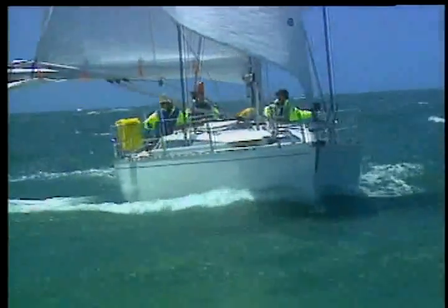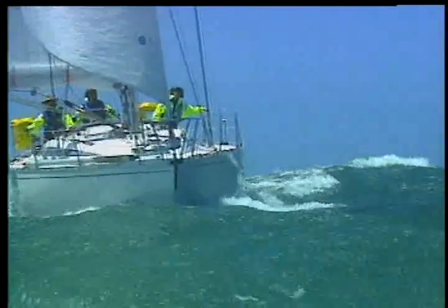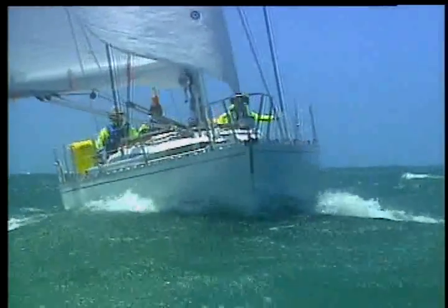Most of the cruising boats that we meet have only 2 people on board. The other very real limitation on this active tactic is the type of boat attempting it, and specifically, how the boat steers while surfing at high speeds. The most important thing to look at when you're evaluating how your boat's going to handle in heavy weather and the tactics that you're going to use is the steering capability of the vessel and the crew.